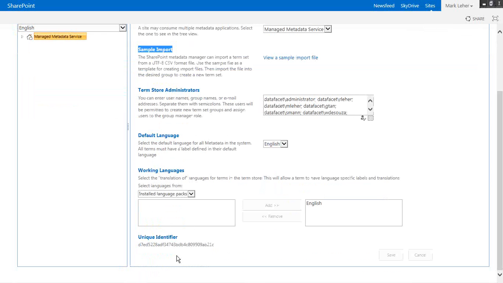Next, the next two are going to be important or interesting if you're an international organization or you have more than one language. You're going to want to choose what's our primary language. For us, it's English, but the primary language is what the taxonomy is basically going to be constructed in. Every term needs to have a name in this primary language. And then underneath, you can choose working languages. So if I had an office down in Mexico, I might want to have Spanish as a working language so that I could translate my taxonomy into that other language.